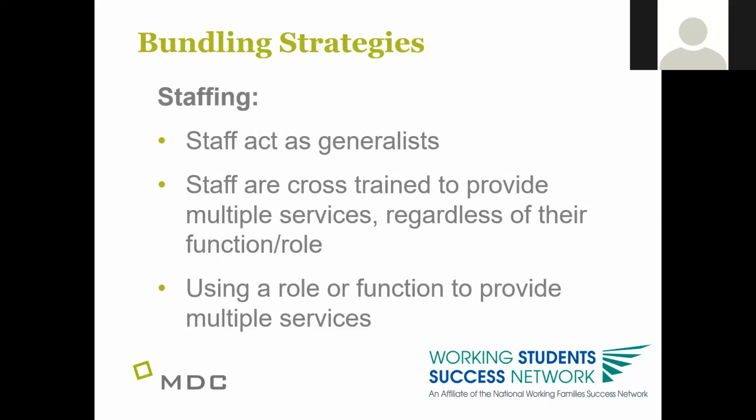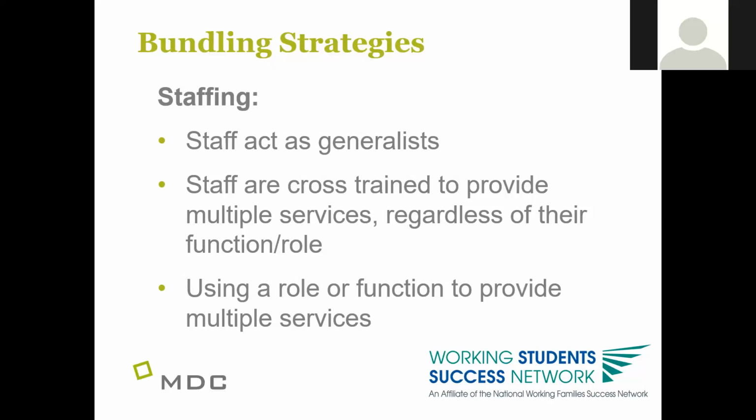Then thinking about how you would bundle services through staffing, one is just having staff work as generalists. They provide maybe one or two services directly and then make referrals. So you could have an achievement coach that performs academic services and provides the initial screening of students for public benefits, but they may make referrals to other staff or partners to provide some of the other services, of course, with active follow-through. And then there's where you have staff cross-trained to provide multiple services, regardless of their functional roles. So you may have a coach or a faculty member trained to do other services. A faculty member could be trained to do financial coaching. The coach could be trained to provide benefit screening.